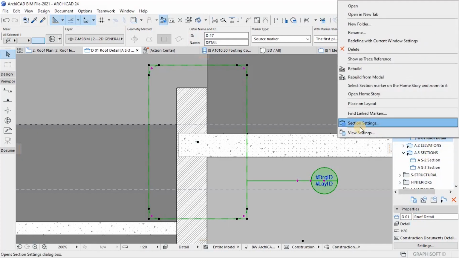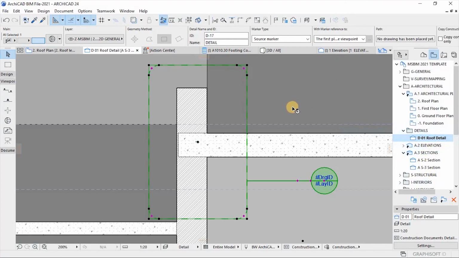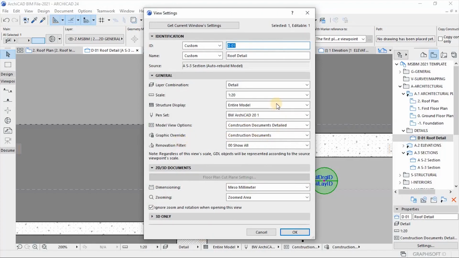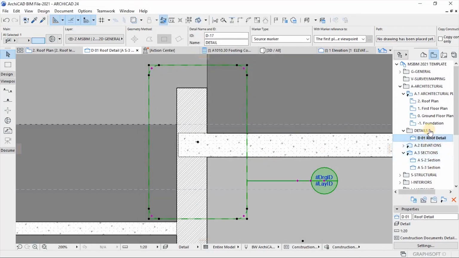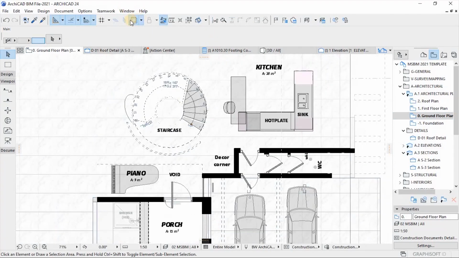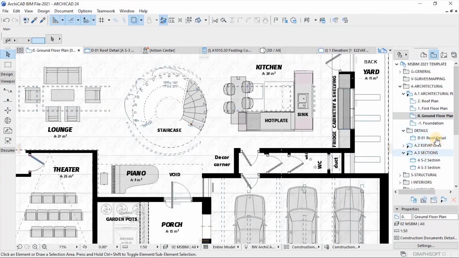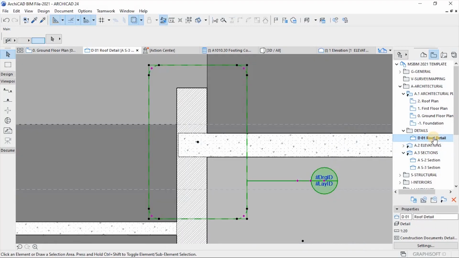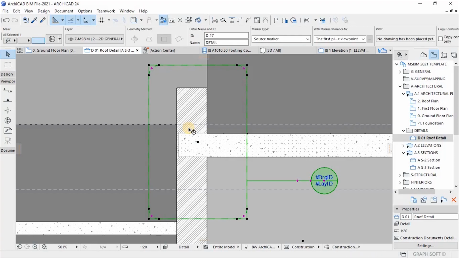Right click on the view, go to view settings, then under zooming, let's change this to current zoom, then hit OK, so that every time you switch to a different view, when you get back to this detail, it will automatically restrict you to see only this detail, which is cool.